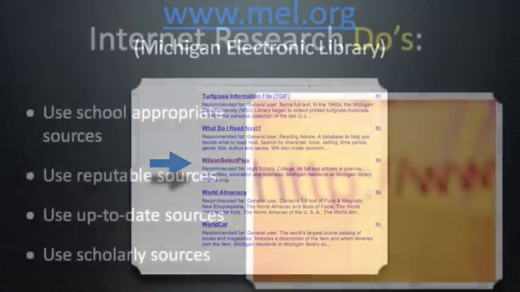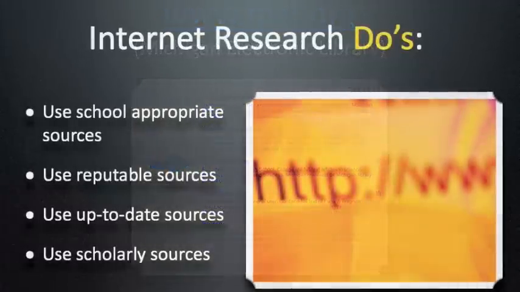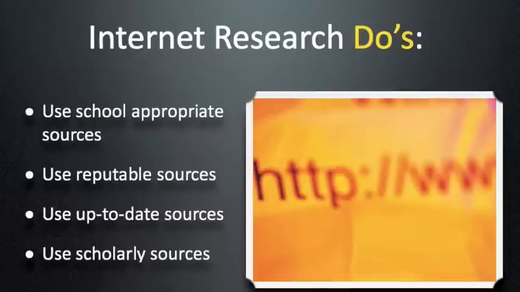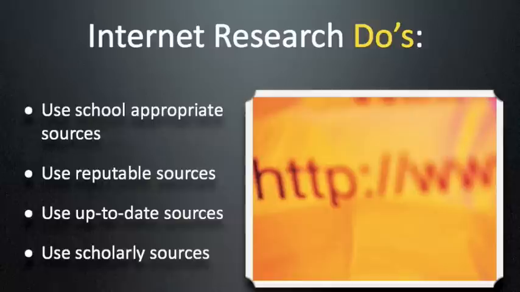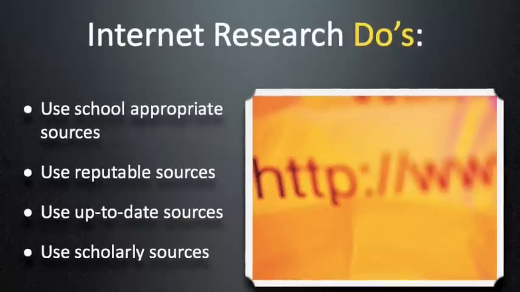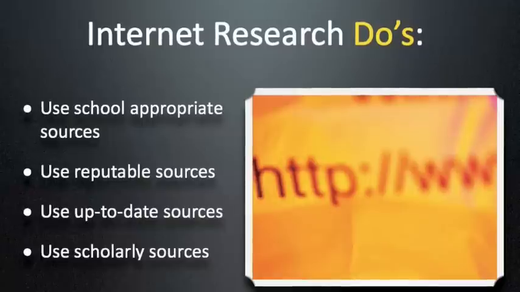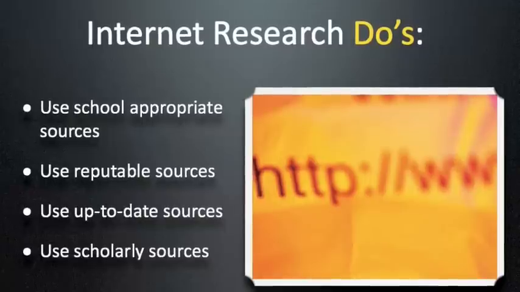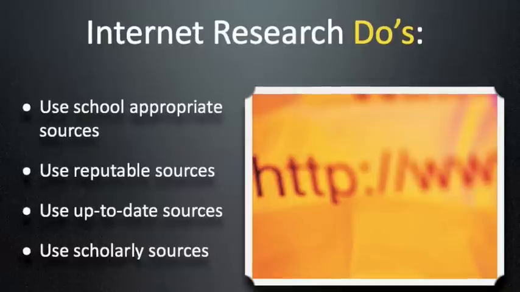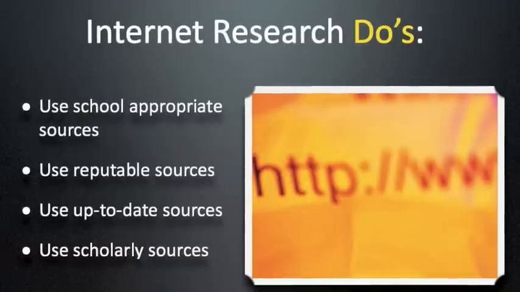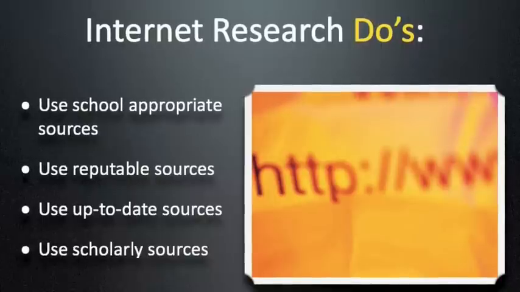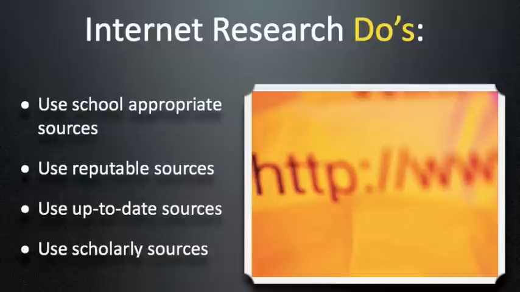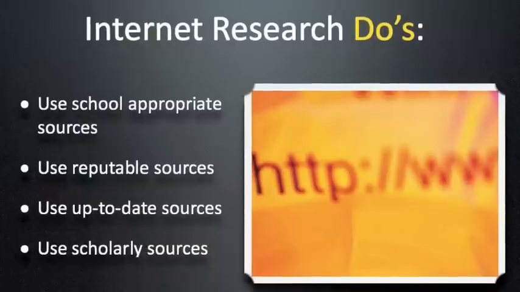But if you must use something from a website that you found or you use a worldwide database, remember these guidelines. Here are some internet do's when researching. First off, make sure that you use school-appropriate sources. If you're, for example, doing your informative speech on something like modern-day hate groups, obviously you're not going to be able to search for that at school because you will be blocked. So make sure that, if you're doing a topic like that, that is an okay topic, that you do the majority of the research at home and make sure you choose school-appropriate sources.